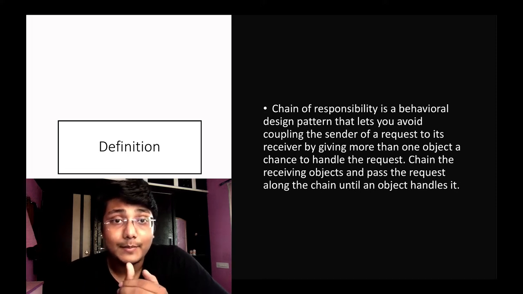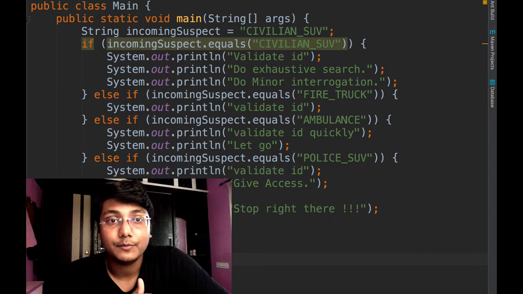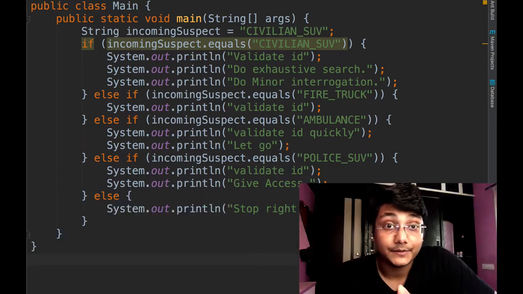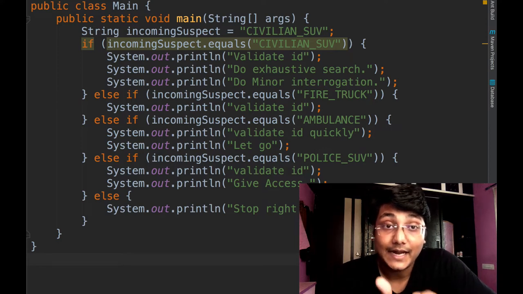So coming back to our old example which I showed you, which was a bunch of if else ladders, and there was a string which was the parameter called the input suspect. So in our example, the input suspect is actually the request, and all those if else ladders are the handlers.